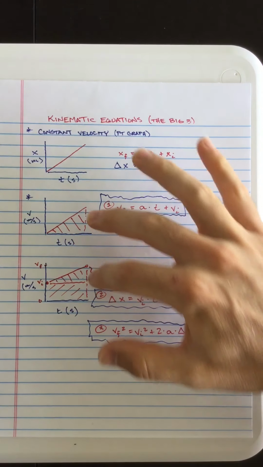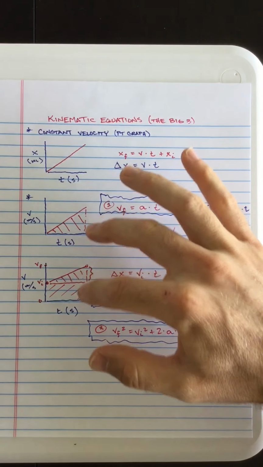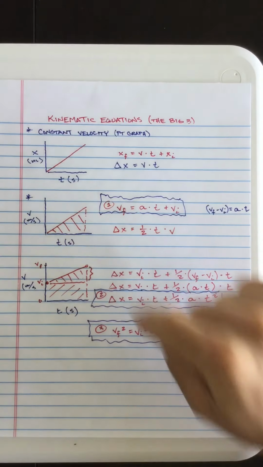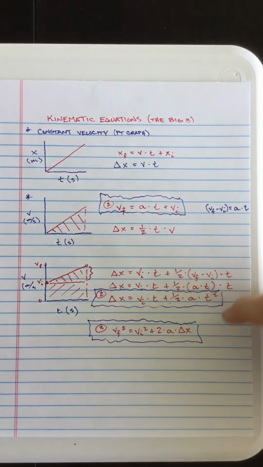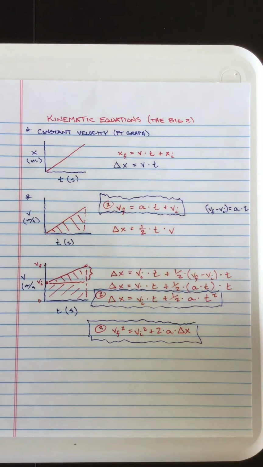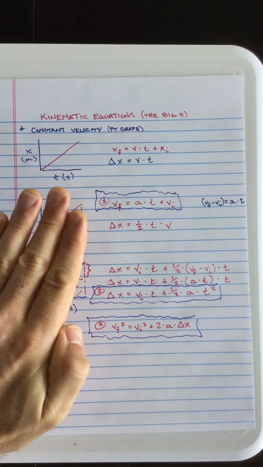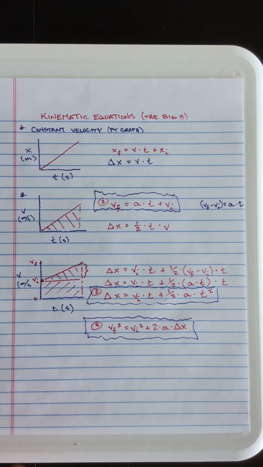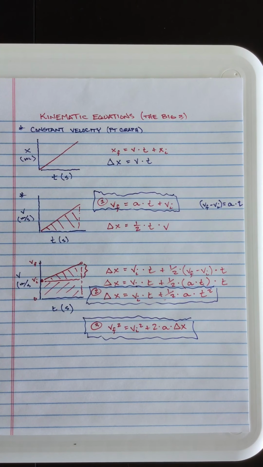Also, even though these came from graphs, when we do word problems, you don't need to try to create a graph, all right? When we do strictly word problems with math, the whole point of having these equations is to be able to just solve them with the equations, all right? So even though you're getting pretty good with graphs because we're using them a lot, word problems, you don't need to go back and draw these graphs, all right? If you want to, because you're just so geeked out about physics, go for it, but it's just for the equations to help us shortcut with the math, okay?